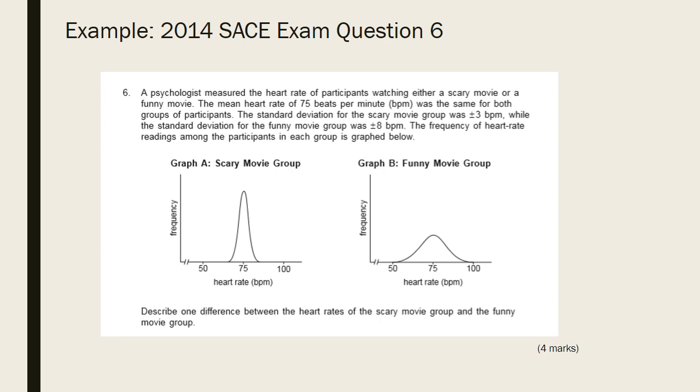Back to answering the question. Just from looking at the graphs, it is clear that graph B has a much wider dispersion around the mean, and this is supported by the information given in the scenario. While both groups have a mean heart rate of 75 beats per minute, the scary movie group has a standard deviation of three, whereas the funny movie group has a standard deviation of eight. Therefore, in answering this question, you want to explain that as the standard deviation measures the dispersion of data around the mean, the scary movie group's heart rates are clustered much more closely around the mean, hence their standard deviation is only three. The funny movie group on the other hand has wider dispersion around the mean due to more variation in heart rate scores, and thus this group has a larger standard deviation. As a result, the heart rates of the scary movie group are more reliable. Thanks for listening, and I hope you found this video helpful.